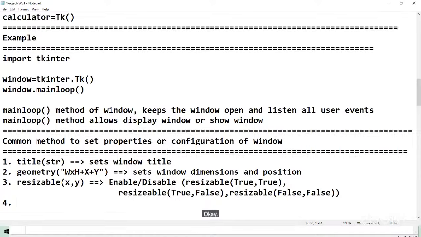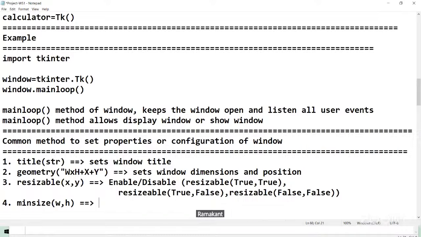You can also define the minimum size. Minimum size means the size of the window you want to allow when it is reduced, where you define the width and height. No, you cannot write like that, Ramakant, it is only a Boolean value.